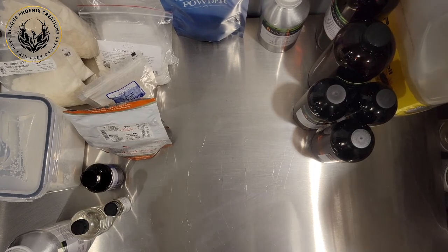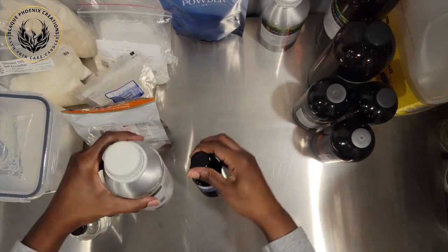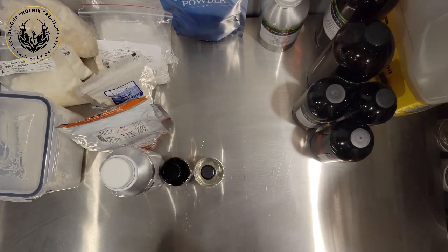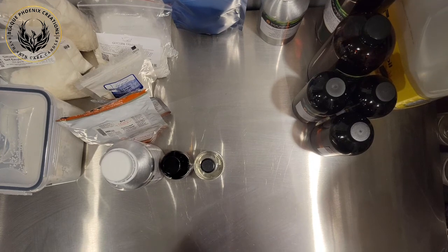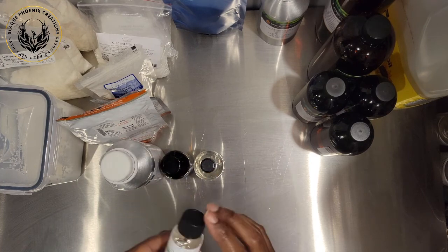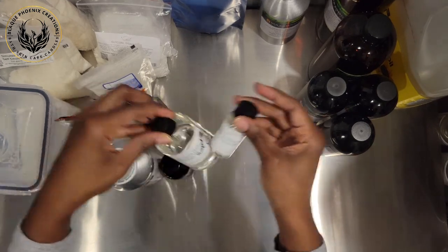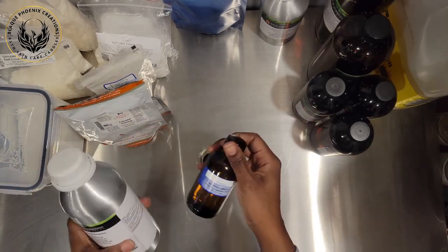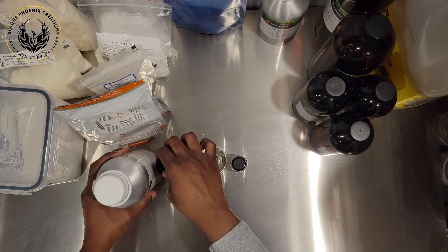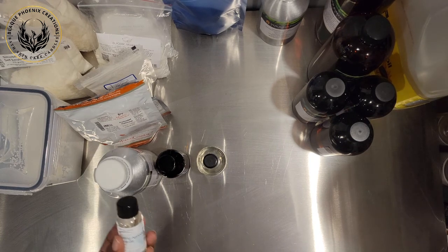So I also forgot to share with you, these are the fragrance oils. They come in different sizes. If you're just starting out, I would suggest using smaller amounts. You can get 30 ml at a lot of places. This is from Windy Point. Honestly, I get most of my fragrance oils from Windy Point, but there are some that I found at other places that I love. I also use Voyager and New Directions Aromatics. So start off with a 30 ml. You're not going to need more than this, honestly.